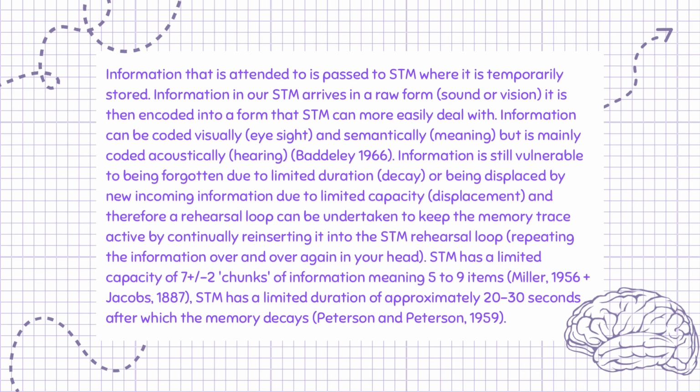Information is still vulnerable to being forgotten due to limited duration (decay), or being displaced by new incoming information due to limited capacity (displacement). Therefore a rehearsal loop can be undertaken to keep the memory trace active by continually reinserting it into the STM rehearsal loop, repeating the information over and over again in your head.